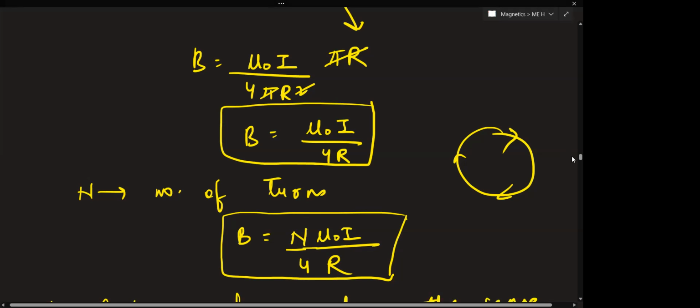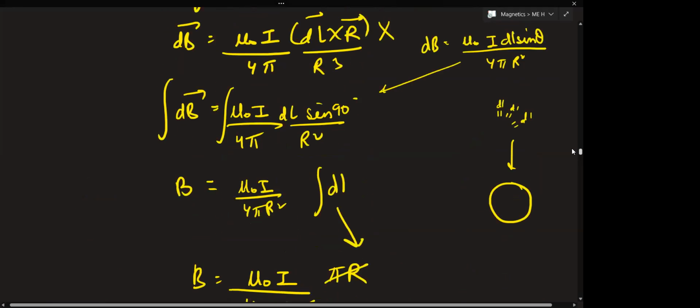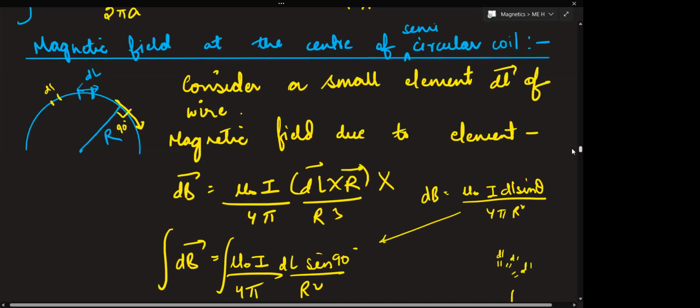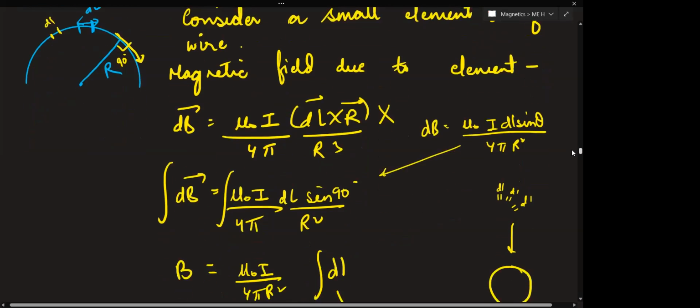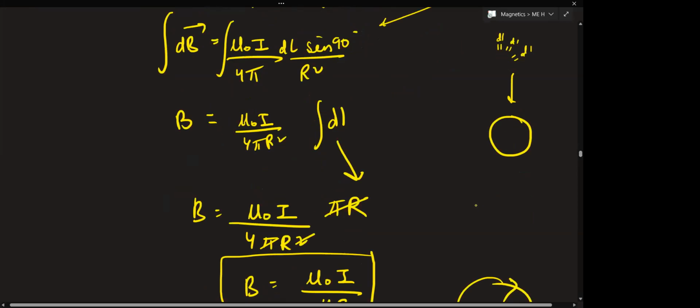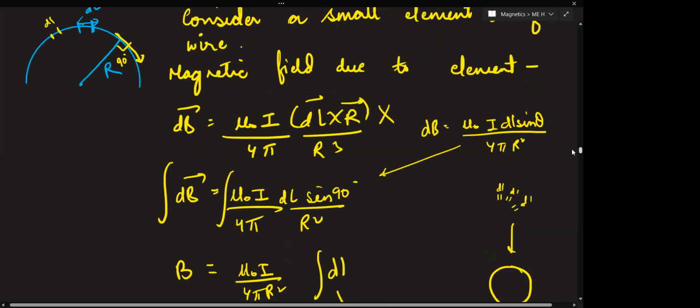But again, I'm telling you, obviously it's a screen for me, so I'll be able to erase it and write it. I don't want to carry the notes with me now, but you people should write everything again, because when you revise the derivation part, you should have it. Rest, this is just the thing that gets changed. All the steps are the same, obviously. Till here you will see it's sine 90 again. When you come to the integration, you will realize that if you add all the dl, it will be in the form of a semicircle, and the circumference of a semicircle is pi r. That's the difference. Rest of the steps are the same.